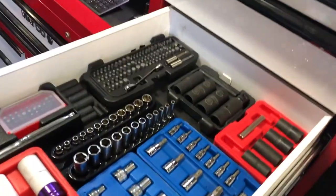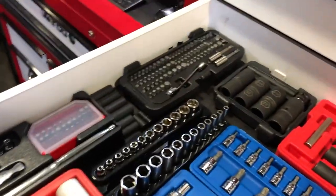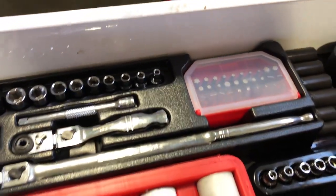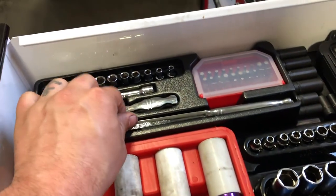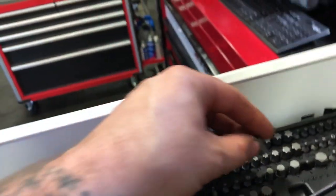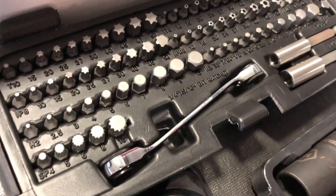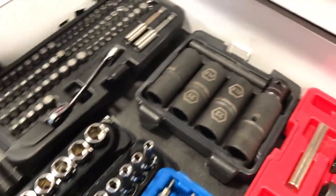This is my overflow socket drawer, I guess you would call it. Kind of more specialty sockets. It's a little gear wrench set with these long wrenches that have the quarter inch bit driver in it. Really, really nice set. I liked it a lot. These are awesome. It's the VIM half cut bit set. It's got all these stubby bits and then a driver. Those are extremely helpful because they're like half the size as a normal bit.